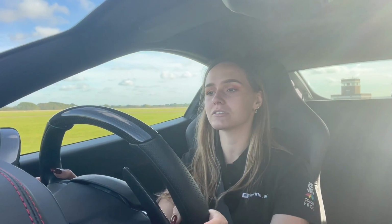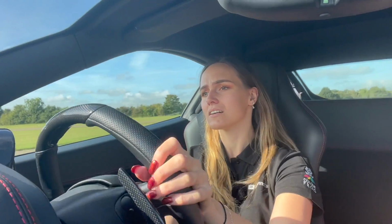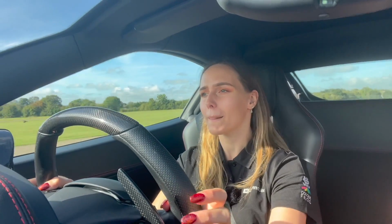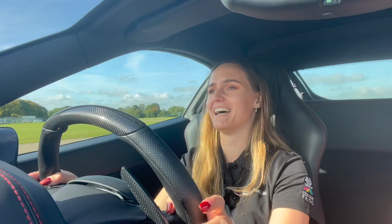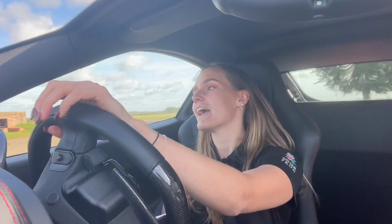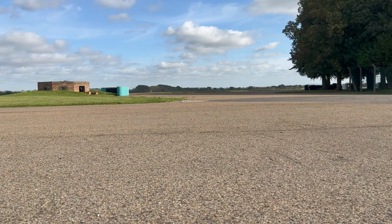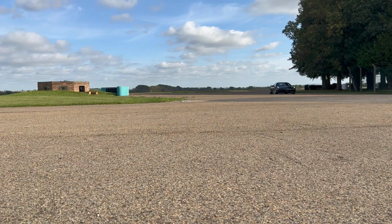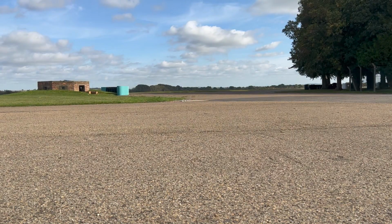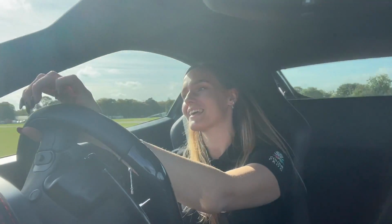Well, first off, the paddles feel lovely. It doesn't feel massive either. And the braking points. One thing the 458 has over its predecessor, the 430, is they upgraded the suspension, which means the rear feels much more planted, meaning you can get corners like this. But if you want it to step out, it is possible.